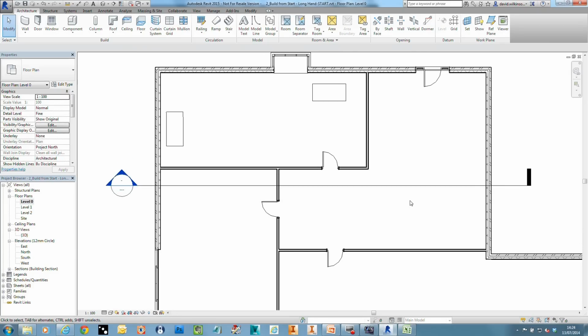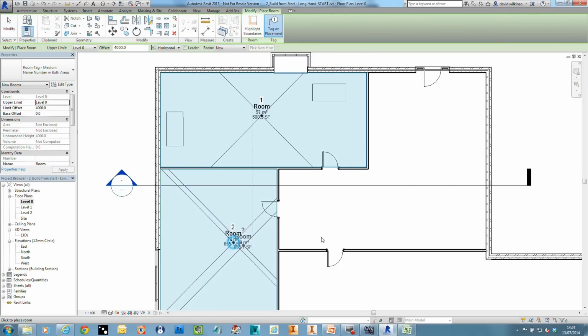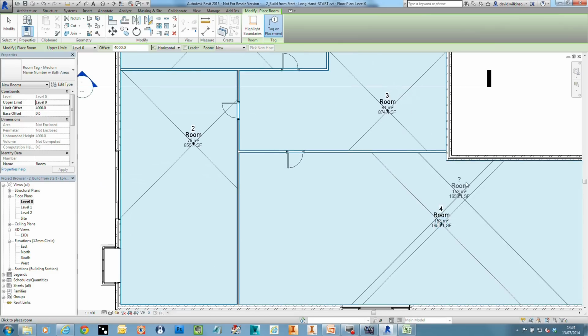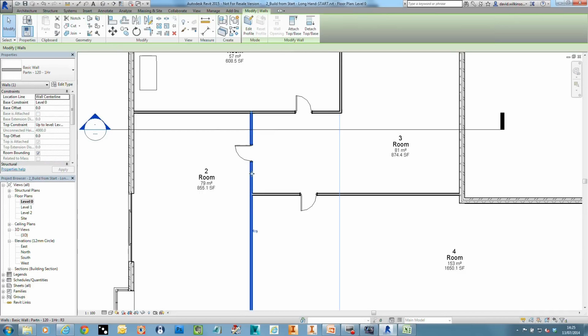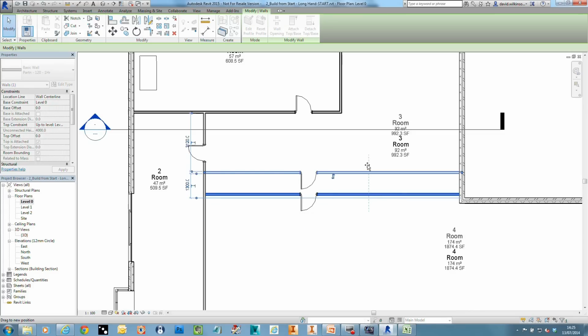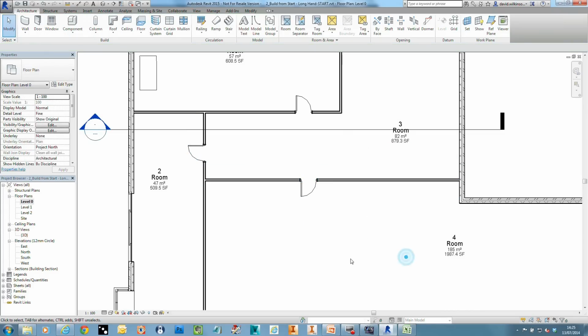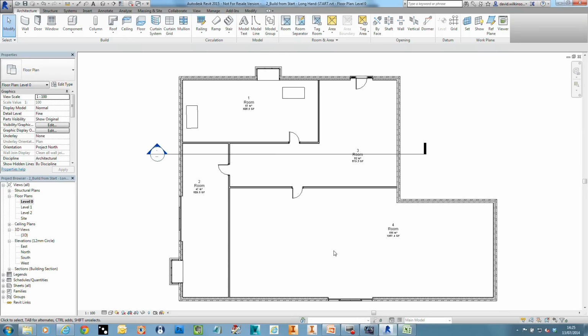So it's a bit like using blocks in AutoCAD, but they're 3D blocks and they've got BIM information embedded behind them. Just show you one other benefit as well. If we want to start looking at room spaces, we can easily come in and define those room spaces. And again, these are all dynamic, so if I choose to move this wall, you can see that all the values update. You can see that everything else moves around and updates automatically as well. If I came down here, I'd have to reconnect the end of the wall to somewhere else, obviously. Okay, and that's the real beauty of what Revit's doing for us.